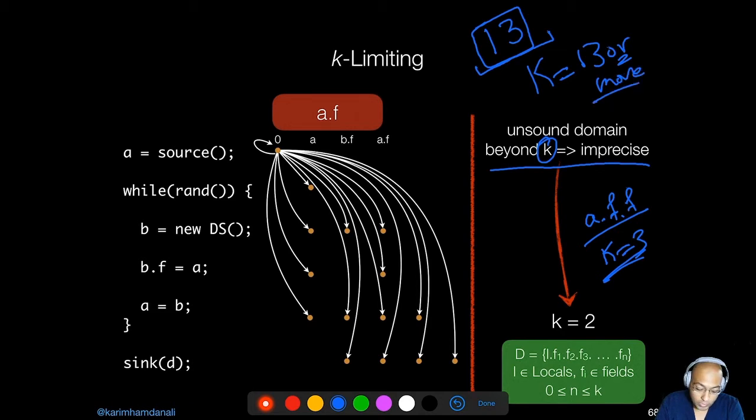Worse than that, if you're dealing with any recursive type of data structure like a tree, hash set, hash tree, or a tree map of some sort, this can grow pretty quickly, especially if you're doing some search over that tree. So parent, left child, and you can do this recursively. You can go really longer than 13 really quickly through just parsing through that tree. So yes, you need to choose your k-limit carefully such that your analysis still terminates, but you still support the longest possible access path your program may have.